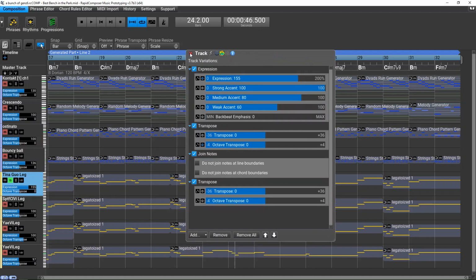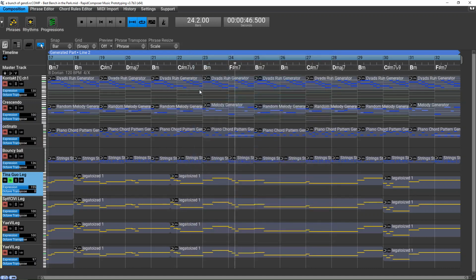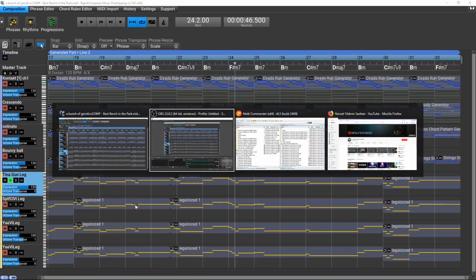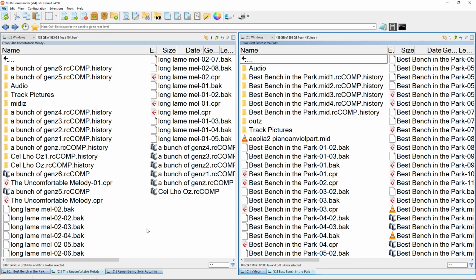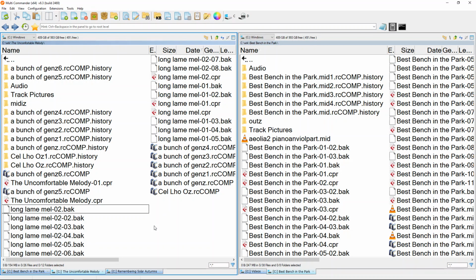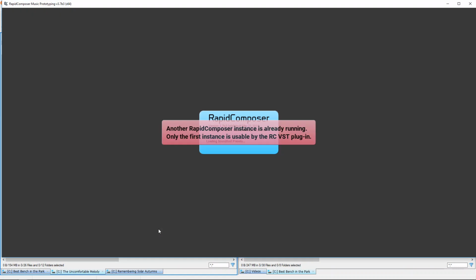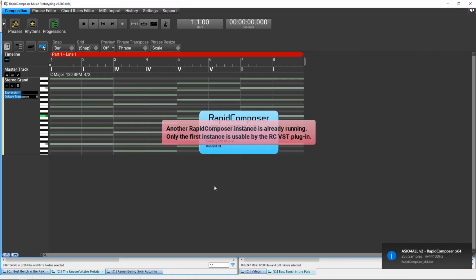And the thing that I did here, kind of more interesting, I thought, was I tried to... You can't actually see it here. That's a shame. It was a pretty complicated setup. That's part of maybe the interestingness of it. I wonder what will happen now. I have no idea what will happen now. So basically, yeah, there's another instance of Rapid Composer running.